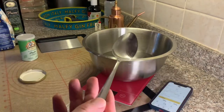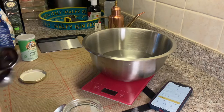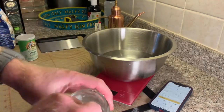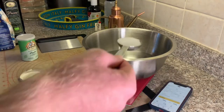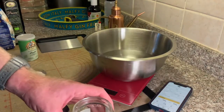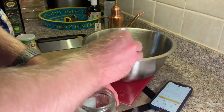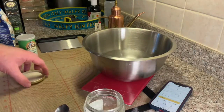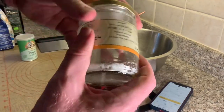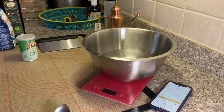So actually, I'm going to do the sensible thing. You have a tablespoon like that, or you have these proper measuring tablespoons where a flat level is the correct technical amount. So here we go. There's one tablespoon in. Siri said 1.76. There's half a tablespoon in, and change. There we go. So that's the salt in. Again, this Campisi Italian sea salt, wonderful Sicilian sea salt, 100%. Just great quality, great quality.